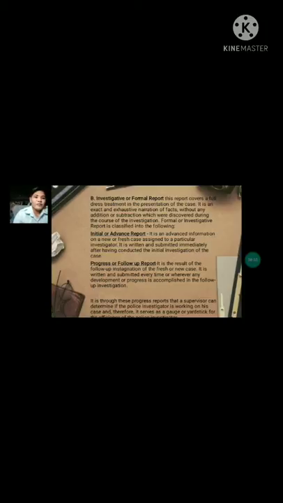Assigned to a particular investigator, it is written and submitted immediately after having conducted the initial investigation of the case. So, dito sinasabi na ginagawa sa isang tao na na-assign, kagaya ng mga investigator. Written and submitted immediately pagkatapos mag-conduct ng initial investigation ng kaso.